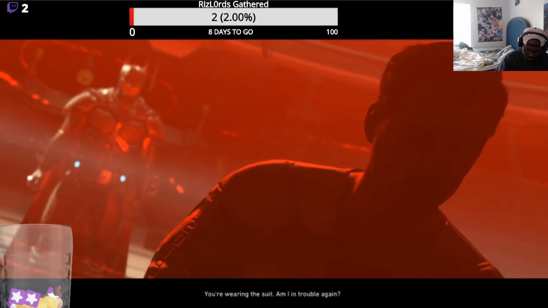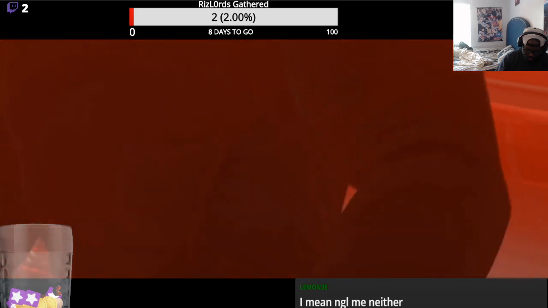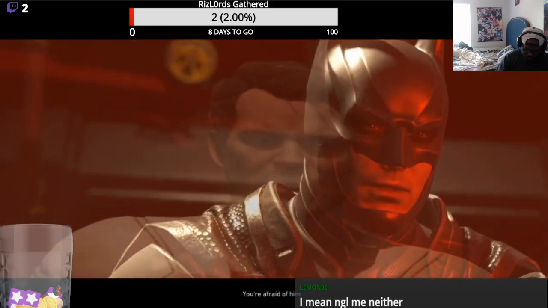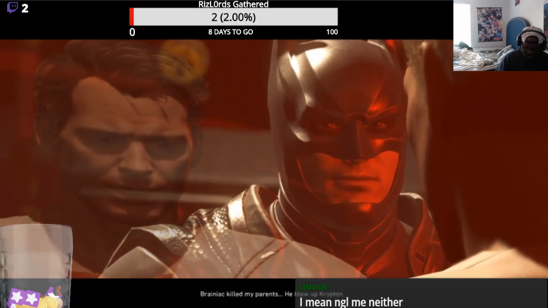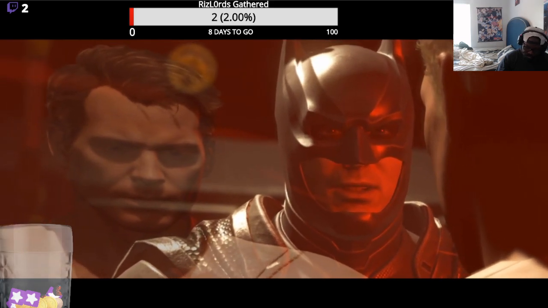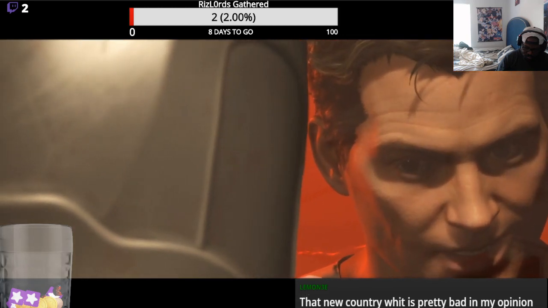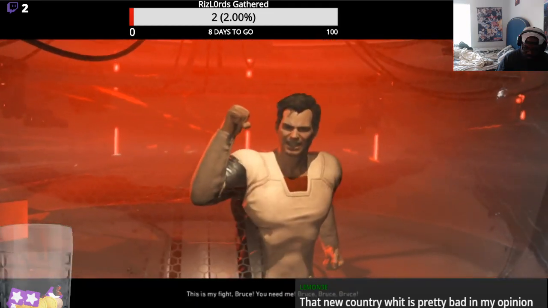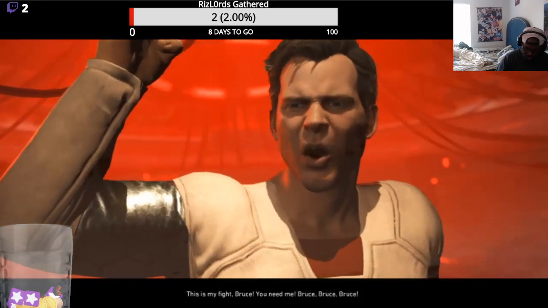You're wearing the suit. Am I in trouble again? Brainiac, what can you tell me? How do you know that name? You're afraid of him. He's invading. He says you belong to him. Brainiac killed my parents. He blew up Krypton. You never mentioned that before. How do I beat him? You can't. Not without me. I'll find a way. This is my fight, Bruce! You need me! Bruce!